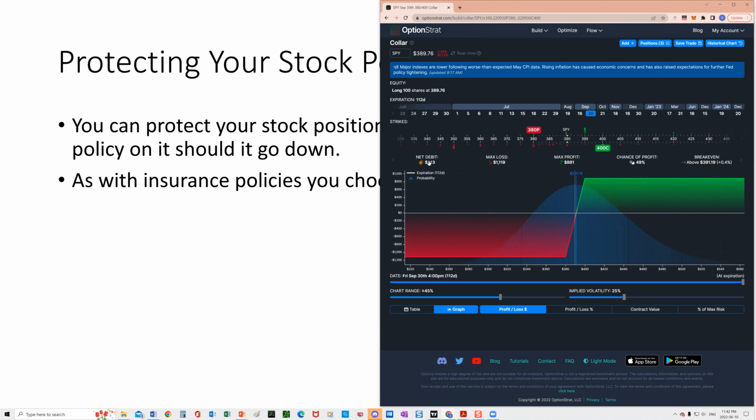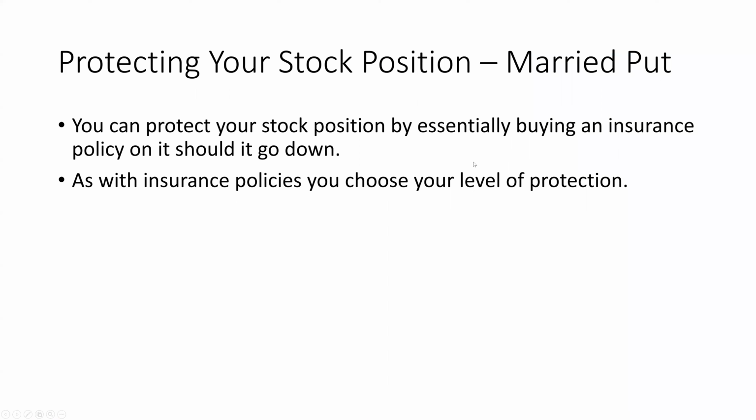So you're basically buying an insurance policy here to the downside, and you're financing that policy by selling a call to the upside. The idea with the collar is that you want to try and have one offset the cost of the other. Okay? So everybody good so far? Any questions?